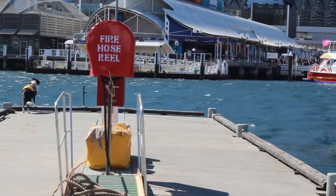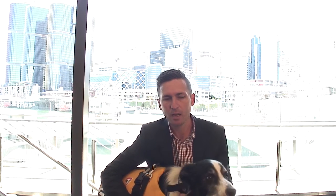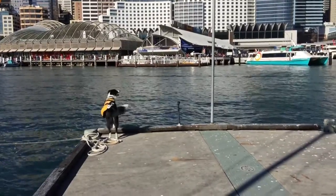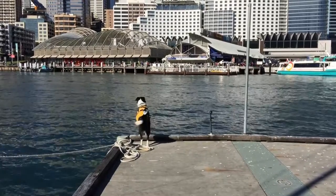Where did the idea come from to begin the process of finding a suitable dog? We did some research into ways of scaring birds and I found that airports use dogs to chase birds away. Airports have major issues with birds and planes, and they were starting to use dogs on a regular basis and the birds were leaving. So it seemed the best idea to get a dog. I took that to management, they said it's a great idea, and we started looking.